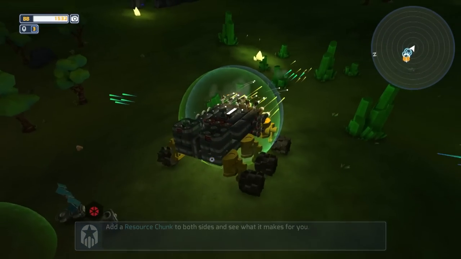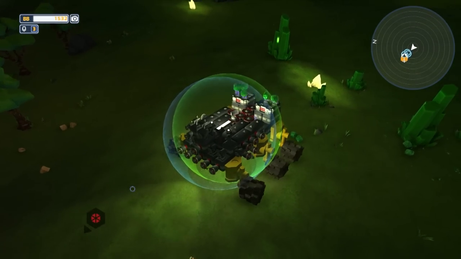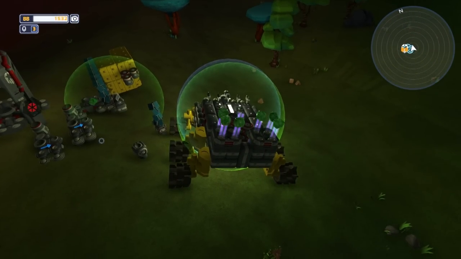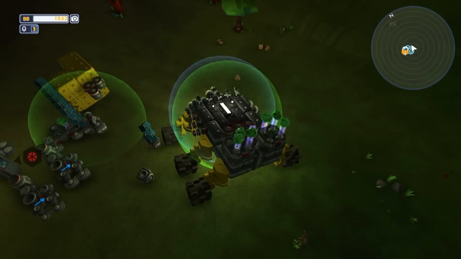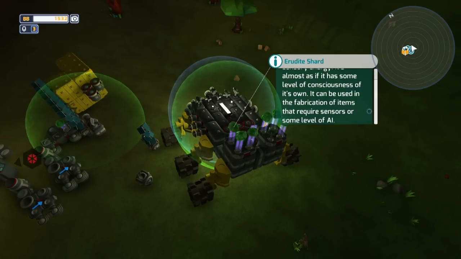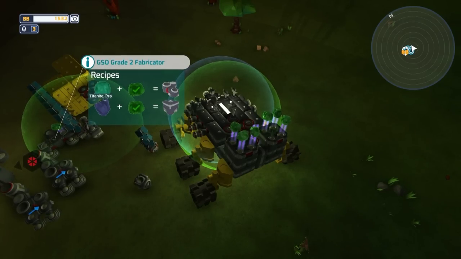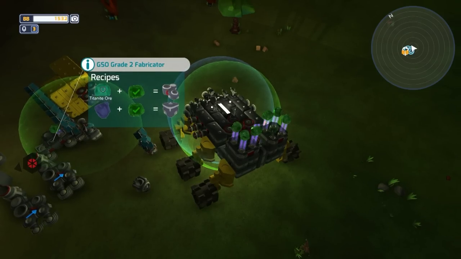So if I add... What if I add these guys? What would then happen? It's going to grab all these. Right. So if I add this, and say this. No. Although if I highlight the actual resource, you can then see the recipes. Or is it over here you see recipes? So you need that and that to make... I don't remember actually being able to go over this before, which is actually kind of cool.